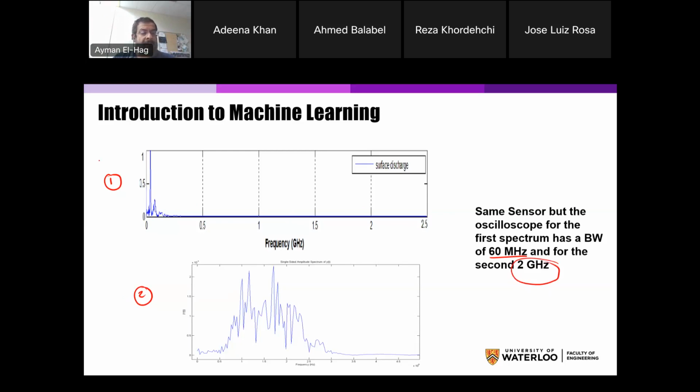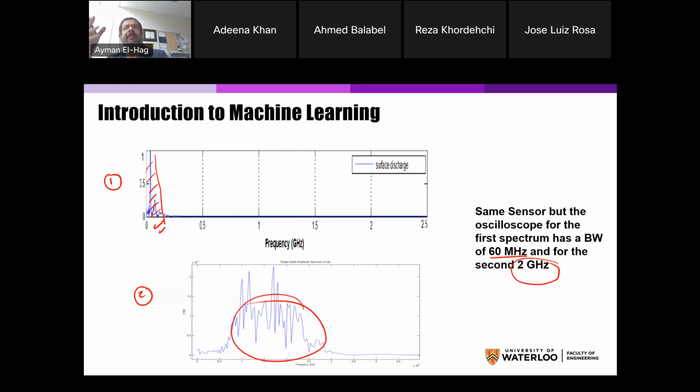Why? Because the RF antenna can measure in the gigahertz range. The partial discharge is in the hundreds of megahertz to the gigahertz range. But when my oscilloscope is only 60 megahertz, you see here, I only captured very, very little information about the signal. That is zero. Why? Not because there is no information, but because my measuring system failed to detect it, because it's very weak in terms of bandwidth. Here you see where the signal power is concentrated. It's concentrated in the gigahertz range because my oscilloscope can do that.